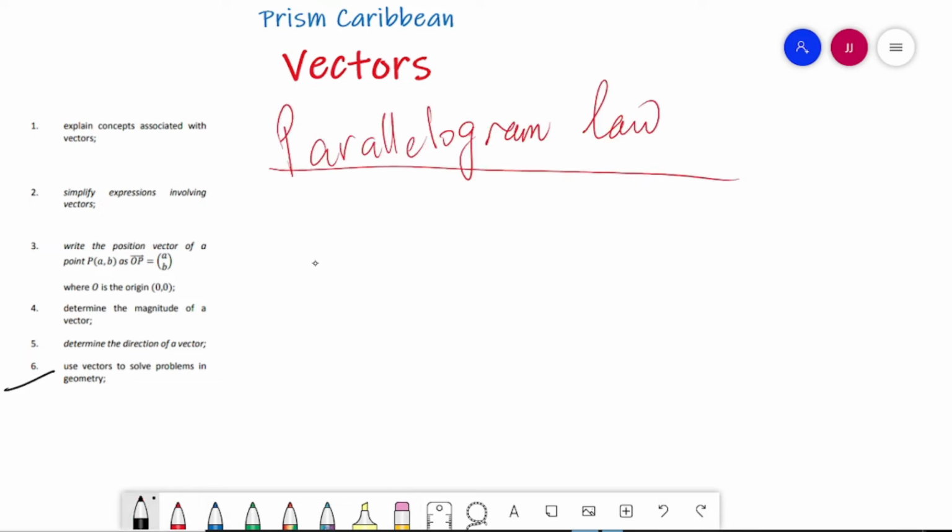Right, so let's say we're given a parallelogram, right? Let me see how best I can draw this. So this is the parallelogram. Let me label it A, B, C, and D, right? And so we must go from B to A, and B to C, and C to D. These vectors here, here, here, and here, they are equal, right?